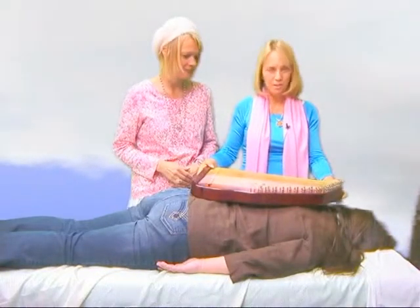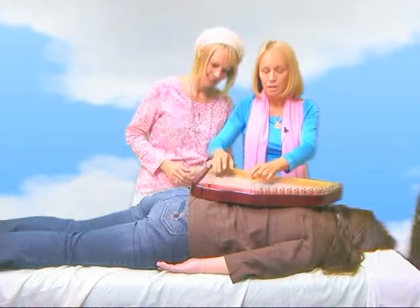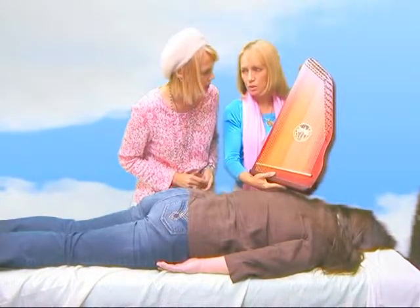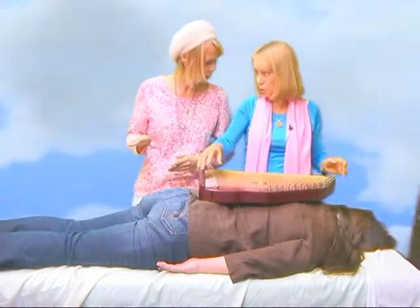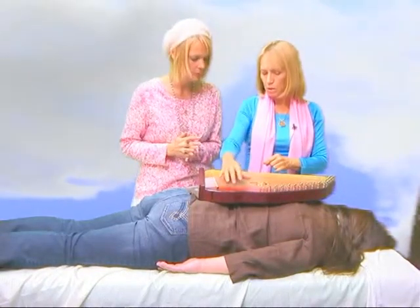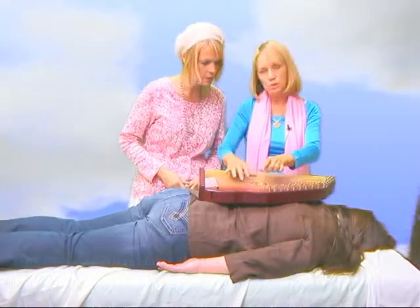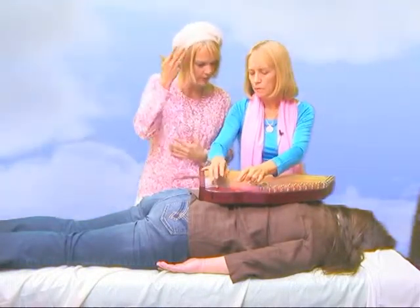This is the dragonfly. I'll hold it up so you can see it — it has the sound portals, and it also has this beautiful dragonfly sitting in the center. What's the difference between the dragonfly and the other one? The tree is in the Indian tuning and it's in a minor key, while this is in a major key and an angelic key. It's also more connected with the notes of the upper chakras — the heart and the throat — whereas the other one is all higher.